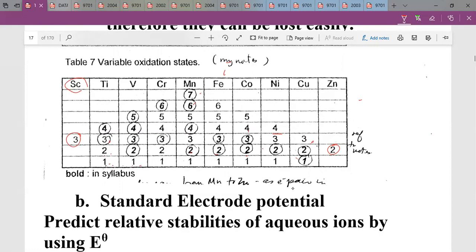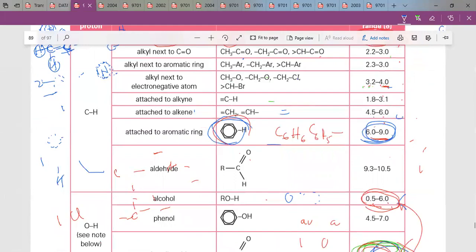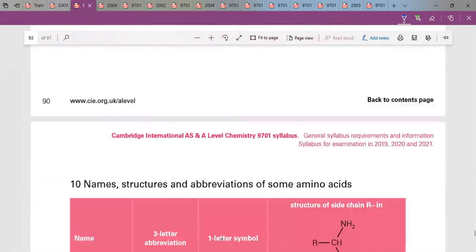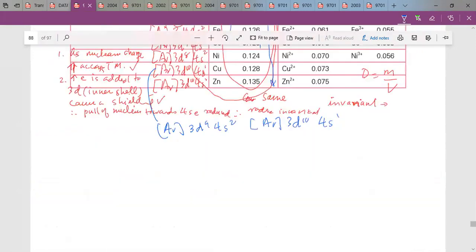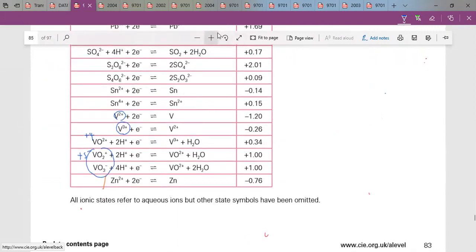Now, vanadium comes out in exams. Remember that? How do you know this one here? If you look at your data booklet, look at your E0 values. You've done E0 values before, isn't it? You can see here the E0 values and all the 4 oxidation states. They actually ask you later. Oh, sorry, I passed it earlier. Here. See, vanadium. I just rub it off first. This is the vanadium. And of course, E0 values are used later in your TM to ask you to calculate things.